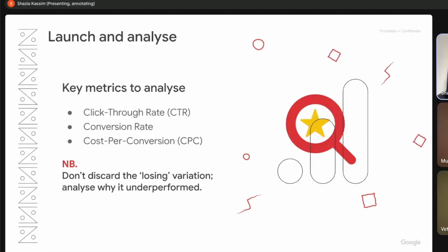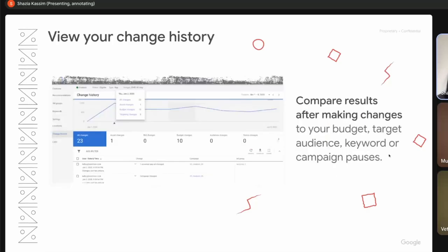Look at the cost per click. This measures the cost of acquiring a conversion. A lower CPC means you're getting more conversions for less money. By analyzing these metrics, you can identify which variations are most effective in driving user engagement and conversions.